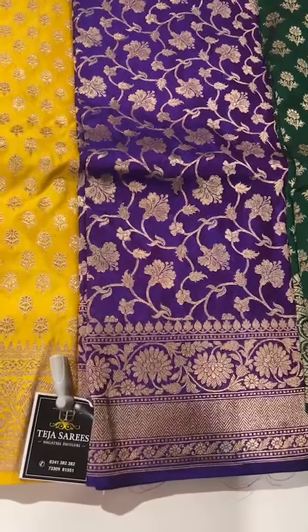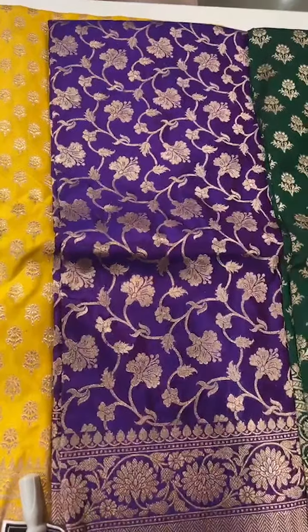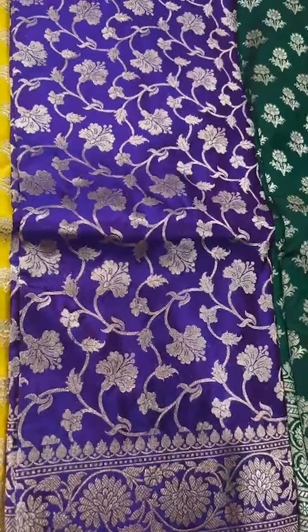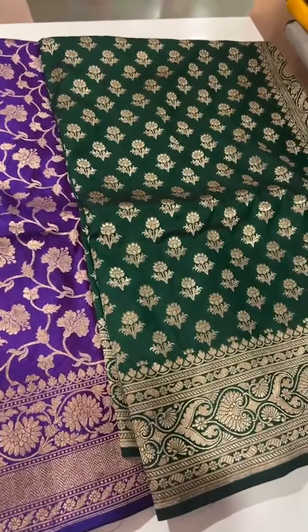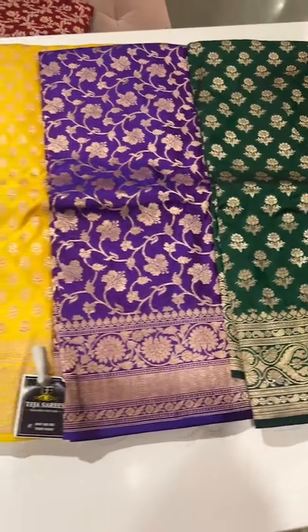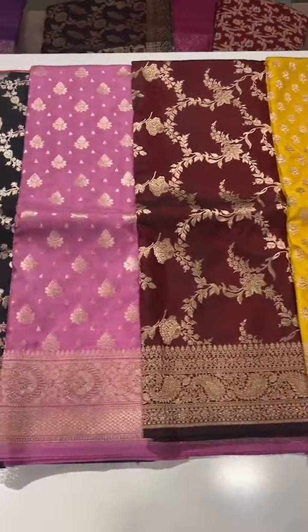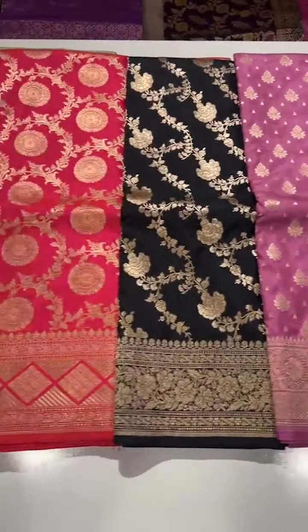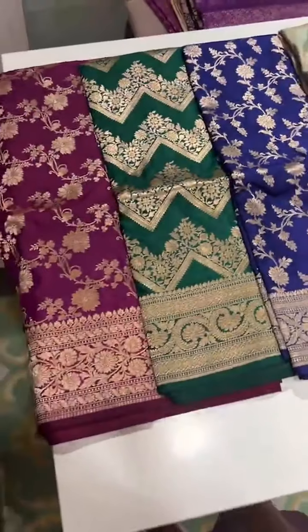The next shade is a purple or violet color — a perfect shade of purple. You can see the double borders here: one in khadi and one in creeper in a completely jaal design with hibiscus flower motifs. And the next shade is a bottle green color with butas all over the body and nice statement borders. The price range for the whole show will start from 22,000 to 28,000.